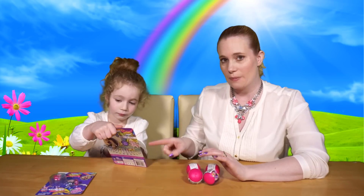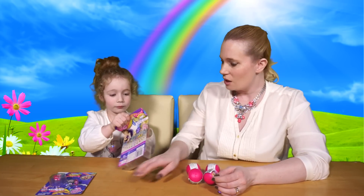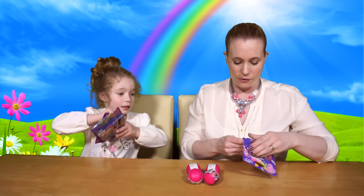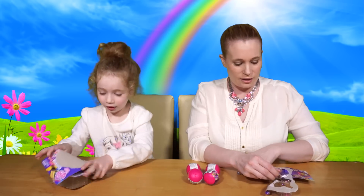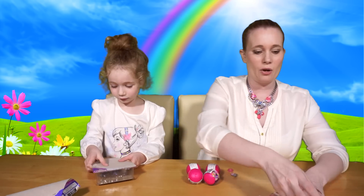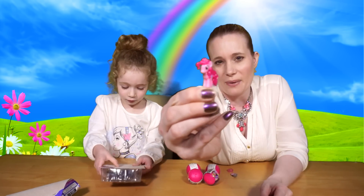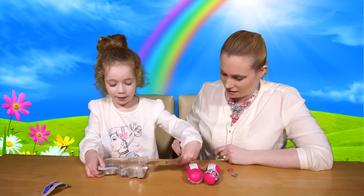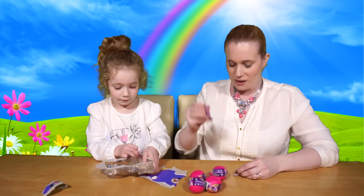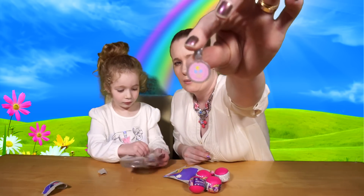I'm going to open this first. Now we've had Squishy Pops in the past — we've never been able to get hold of the bracelet or the charms, so that's why we got it. And then we're going to decorate it. Shall I open up Pinkie Pie for you? So in the charm pack we've got Pinkie Pie — a little tiny squishy Pinkie Pie with a tiny little cutie mark. You also get a bead and the little charm with the cutie mark on it.